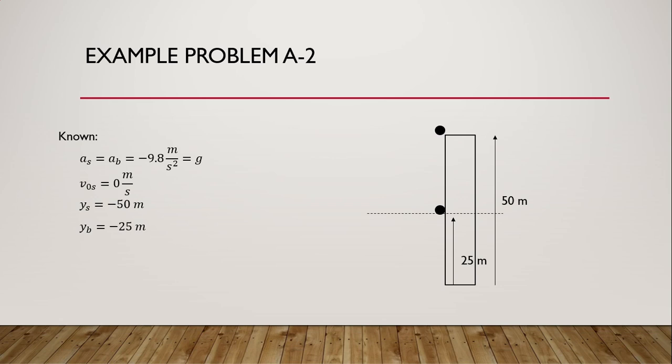I'll point that out. So some unknown things: we don't know the time of travel. We don't know the final velocities of either ball. There's nothing to suggest the final velocities are going to be the same. We know if they hit the ground at the same time, the time must be the same. This is ultimately the variable we want to calculate here. How long does it take for them to hit the ground? We also don't know the initial velocity of Bob's ball. We want to define it so that this is true, so this is kind of a constraint we're putting on the system.